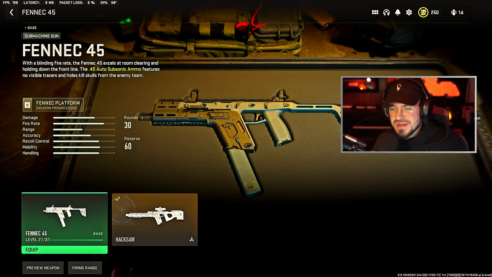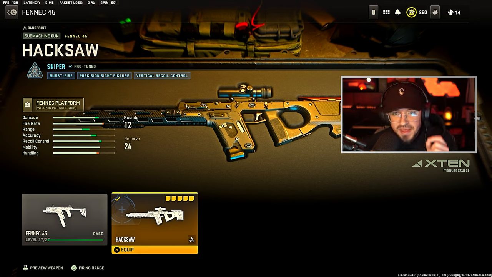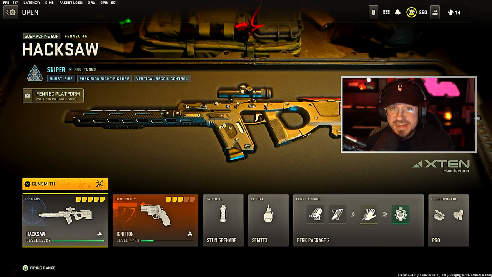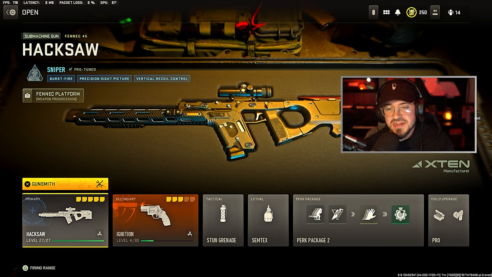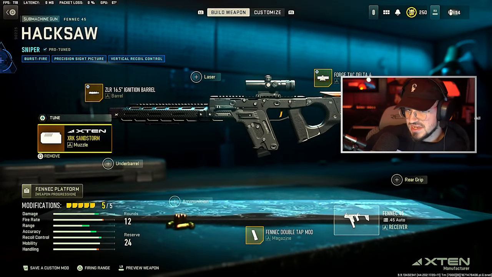So I have the blueprint. It's called the Hacksaw, and as you can see at the top, it says burst fire, precision sight picture, vertical recoil control, and it says sniper pro tuned right above that. So yeah, I'm not really sure, but you guys are going to see in this gameplay, it's not a great weapon. It does one shot sometimes to the head, and from range, it may take like 50 shots. It's really inconsistent, but it does one shot, and you guys will see that. So let's show these attachments really quick and see what we're working with.